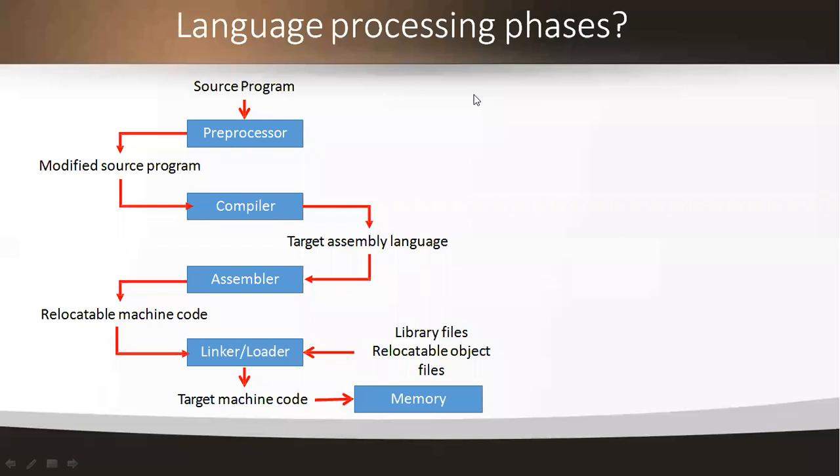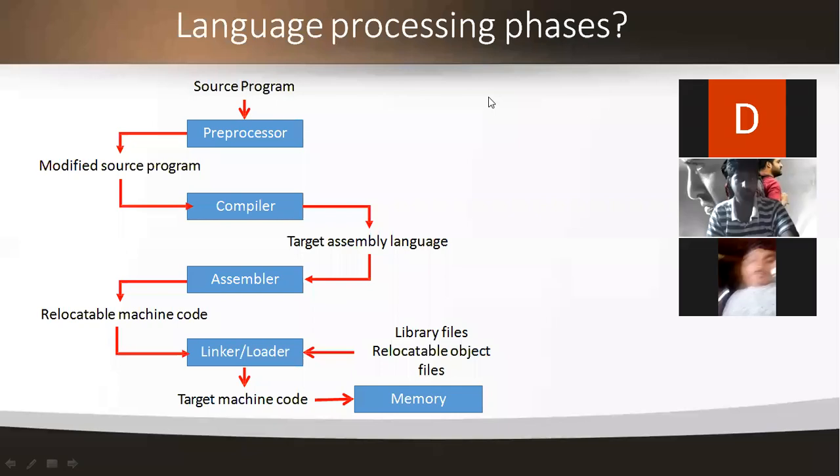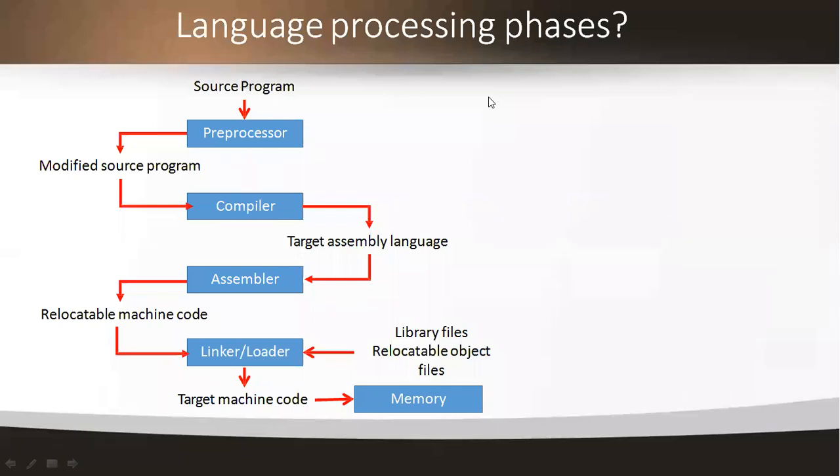This is nothing but the definition of the compiler that we already learned in the last classes. What did we learn in the last class? A compiler is nothing but a translator where we translate from one language to another language. Here we have done the language processing system by implementing some phases. I gave the input in the form of a high level language, and finally that high level language is translated into a machine level language, which is the target machine code. Here it is a simple basic definition of the compiler.